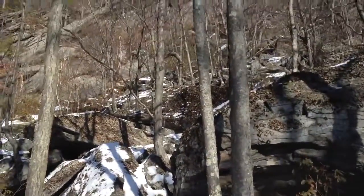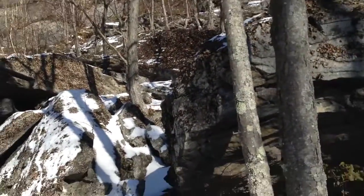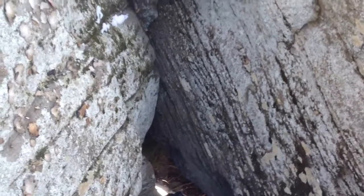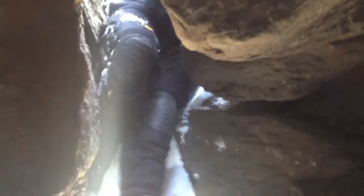As soon as I get to the entrance I'll show you guys the entrance and then I'll go inside. It's a tight fit to get inside the cave and I've got to climb around because there's a hole right here. There's the first entrance to the cave — it kind of wraps around a little bit. It's pretty big in there, so I'm going to go in. We've got Mike — he's going to come in the cave. We're in the cave right now.